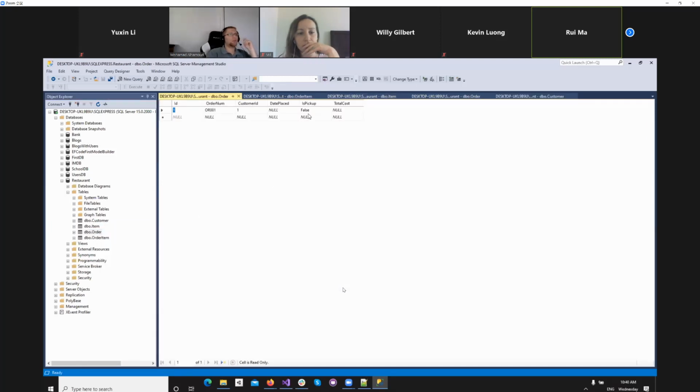Okay, so you will notice that is pickup is by default getting set to false, right? So that's very fortunate. If you had another value that won't accept nulls, like a date time for example, you would have had an exception.